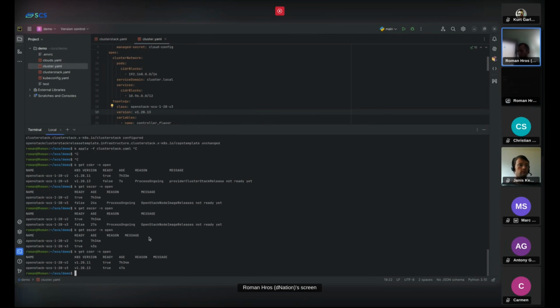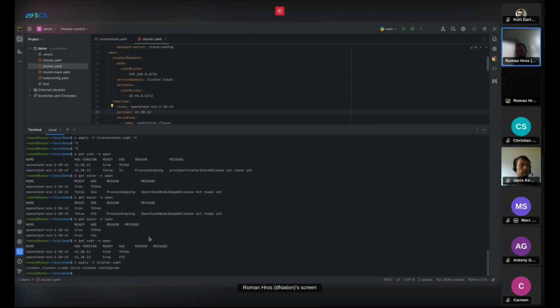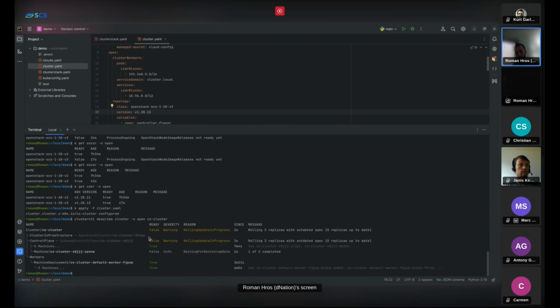Just change these 2 fields, like v3 here and increase the Kubernetes version. Okay, when we apply the cluster and describe it via the clusterctl tool, we can see that a rolling update is in progress. This rolling update ensures that all nodes will be replaced by new nodes with the new Kubernetes version, in this case 1.18.13.